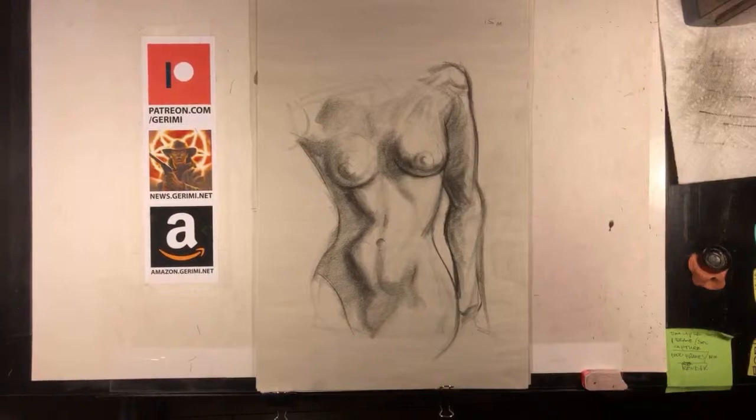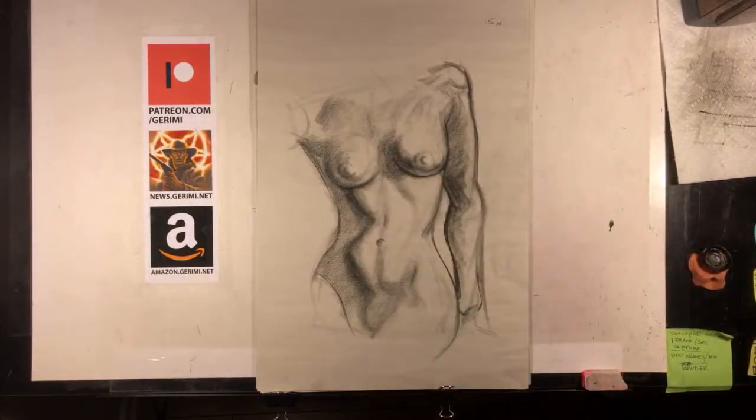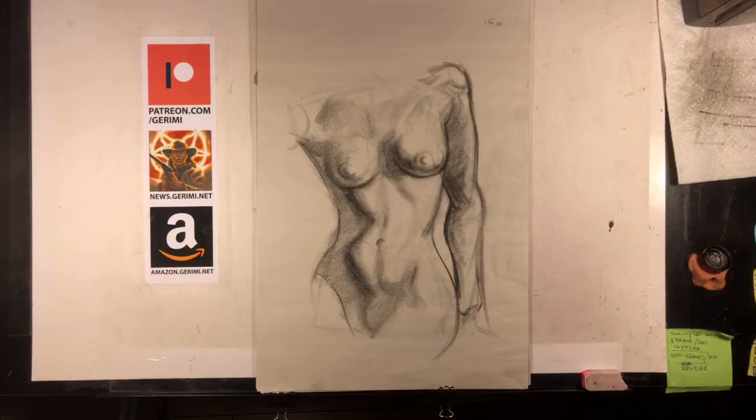And the thing you have to remember is that we're all at different skill levels, because I know there's people who look at this and think that this is an amazing amount of detail and work to get in 15 minutes. And then I know people who in 15 minutes can draw the whole figure with this level of detail and draw it better. So there's all sorts of different ranges and levels of skill that artists are at. You're never done, and in a certain way, you can go crazy comparing yourself to other artists.